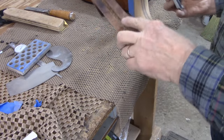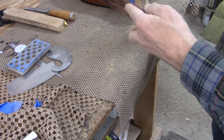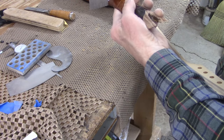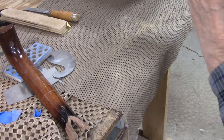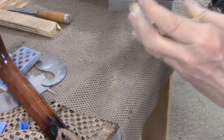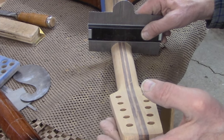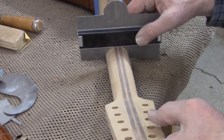Of course, we want the replacement neck to be as close as possible to the size and shape of the original neck. So I've got a pattern gauge here, and if I put it right at the fifth fret of the original neck, and then put it at the fifth fret of the new neck, probably doesn't show up too well on the video, but that helps. They're pretty close to the same profile, so I think we're down to doing the final sanding on this and then start putting some finish on it.